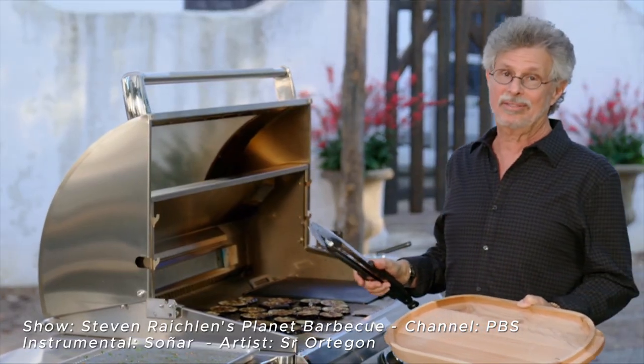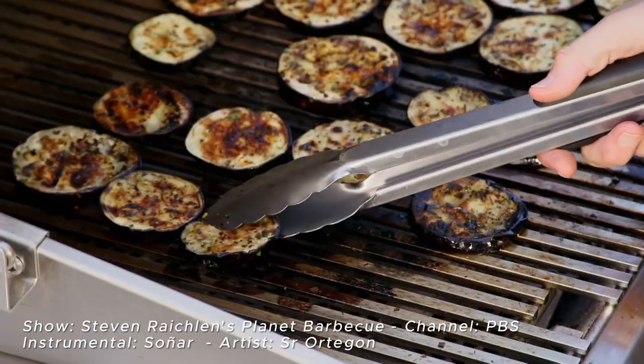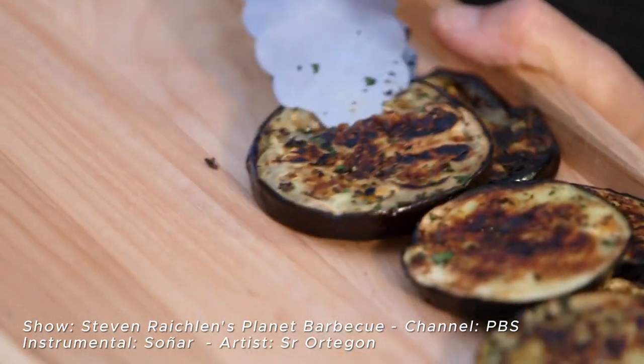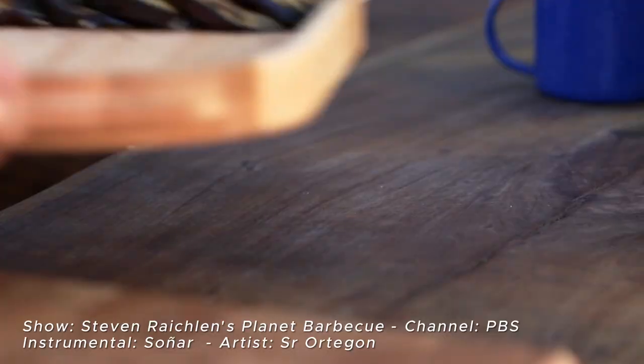Once the eggplant slices are browned on both sides and tender, nice and tender, transfer them to a serving platter. So there are your grilled eggplant.